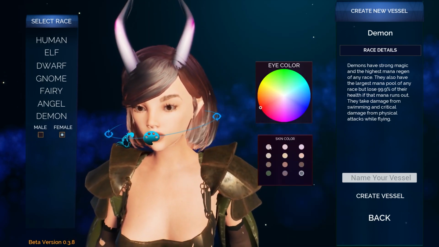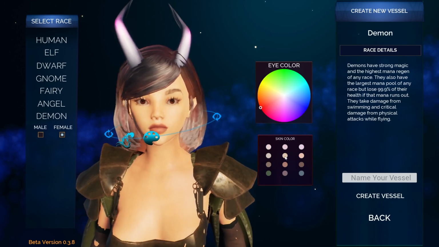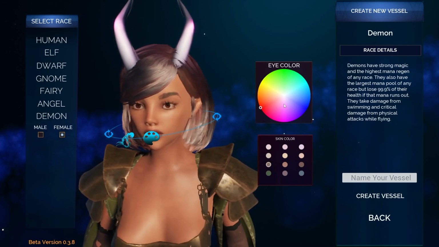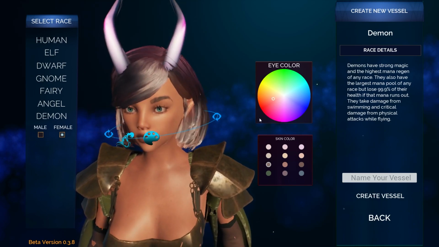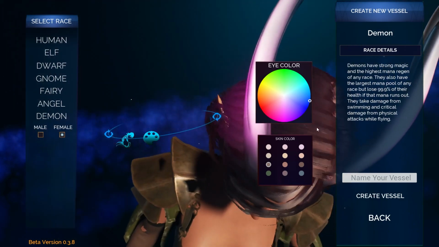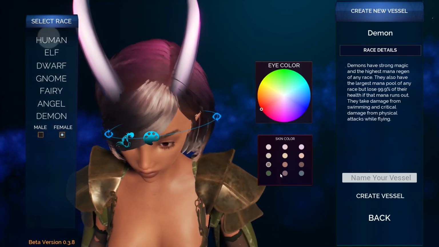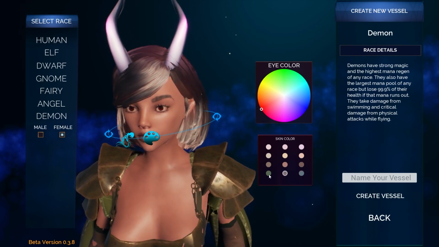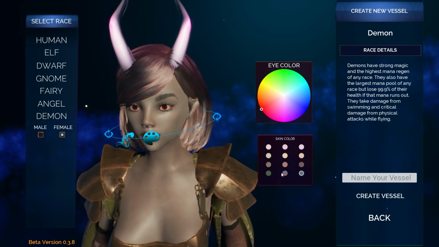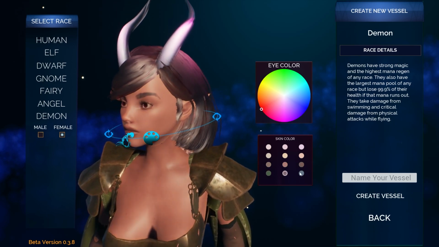Cool. Okay. I also would obviously love to see different skin tones for the different races. The eye colors here are much the same as on the humans and the angels. Big eyes, decent coverage on it. They look really nice. Let's put red on because it's a demon. But I'd like to see different skin tones for demons specifically, for fairies specifically. Maybe they'd have some more color in their skin. You could have pinkish skin, bluish skin, something like that.